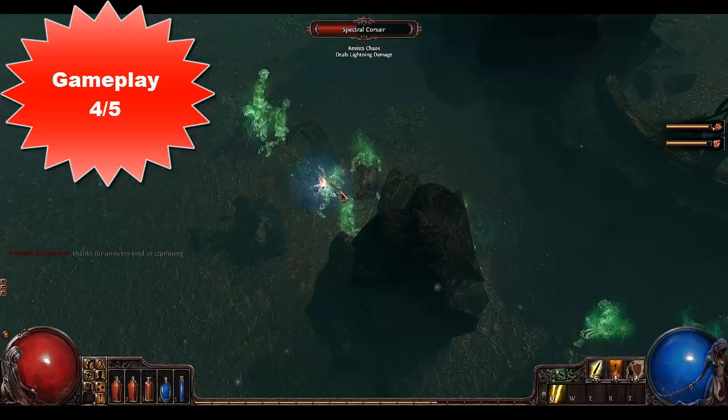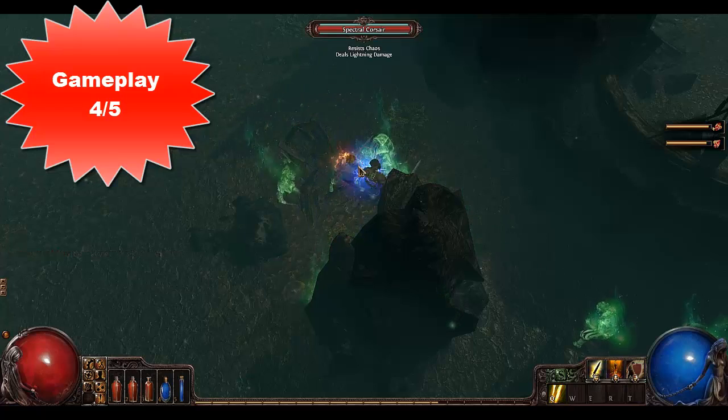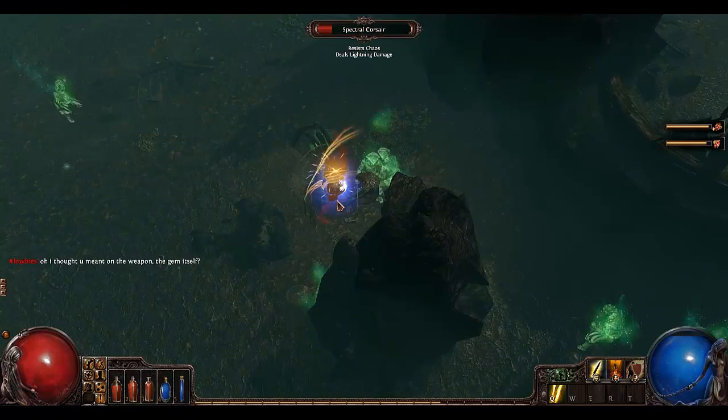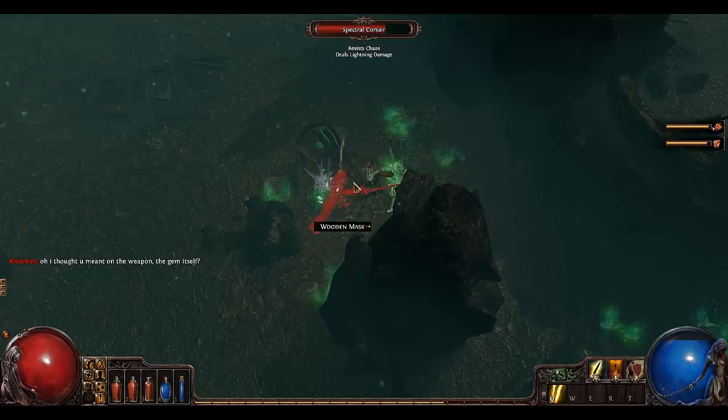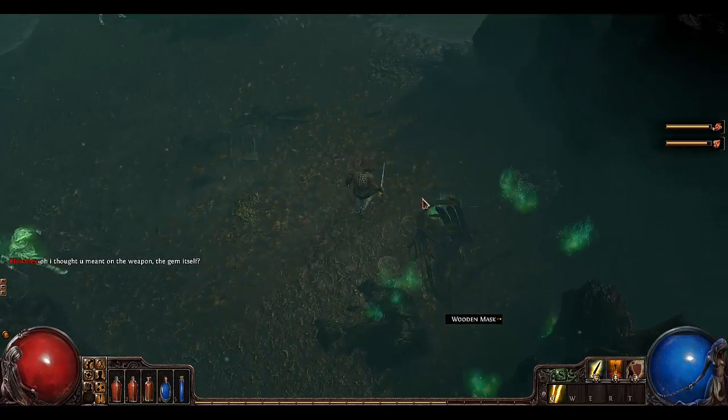Sometimes it gets a little glitchy, like when you're an archer or whatever, and you're trying to click on things and it's just not working the right way. Sometimes that's frustrating, and you can't get it to go the right way. But gameplay, 4 out of 5 for Path of Exile. I like the gameplay. It's fun.